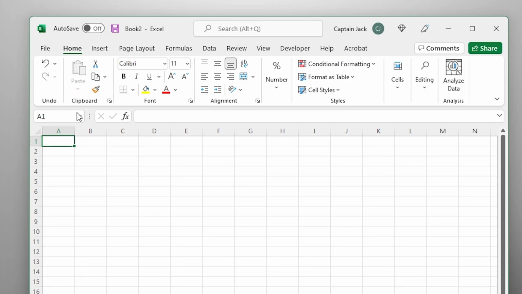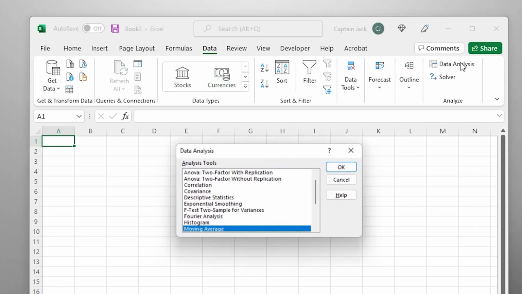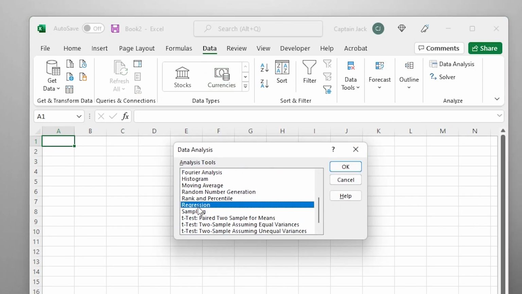When you're doing a linear regression in your data, just make sure that there's no blanks, there's no weird div errors if you're doing any formulas to calculate a statistic. Once you have it all set, just go into data, data analysis, regression. Be sure to include your labels so you know what statistics you're looking at. Make sure that the amount in the range for your dependent is the same range length as your independent, and then that way it can do the proper calculation. Once you get this, you can do this a few different times, try different variables, different statistics, and then you can start seeing that R value change up or down based upon what you put into it.